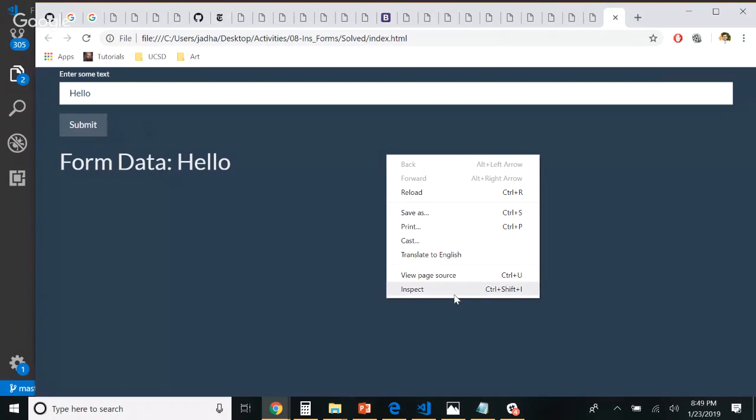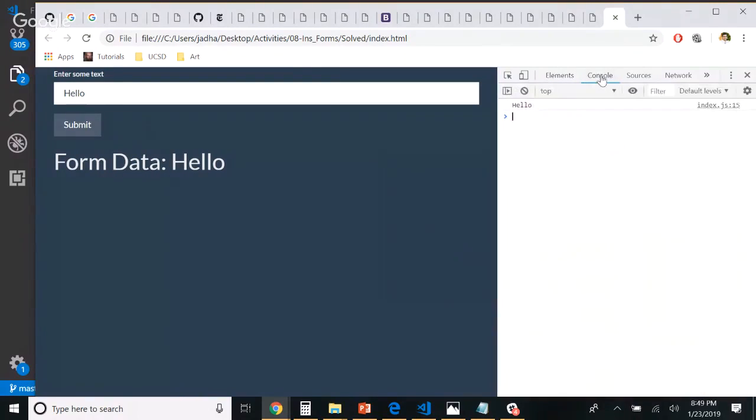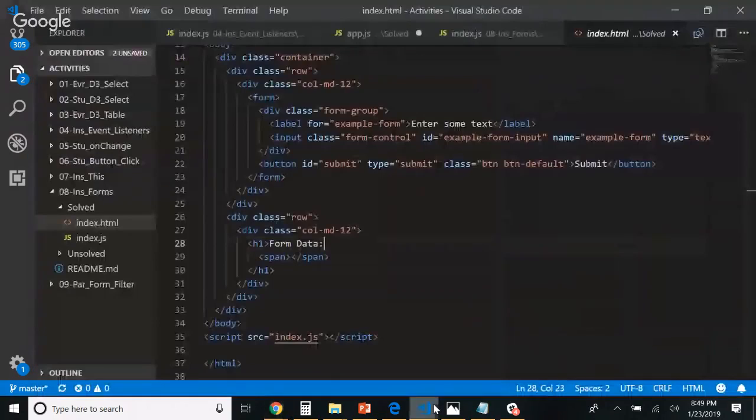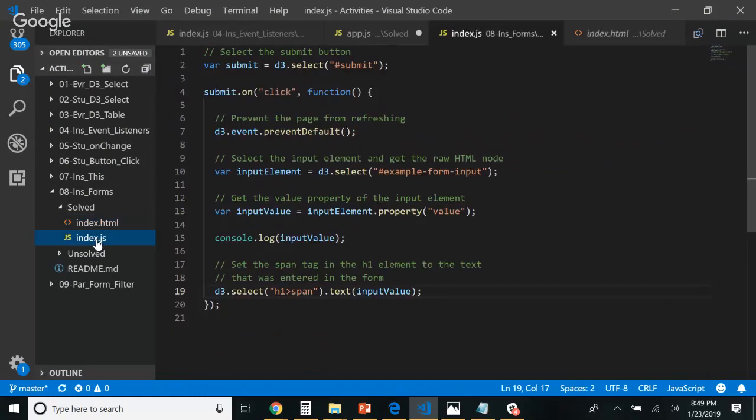Let's look at the inspect console, and it printed hello because in this code, in app.js, we're doing console.log of the input value. So we know that the value is coming in from the input form, right?